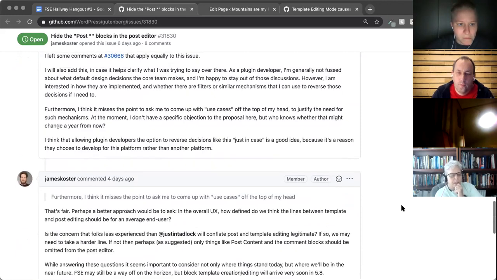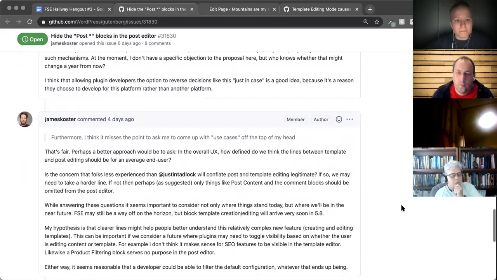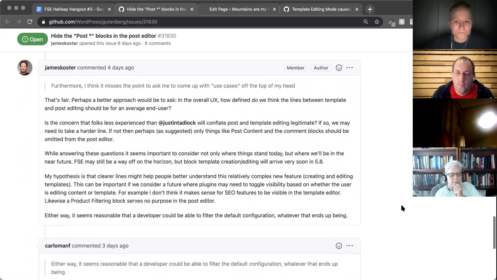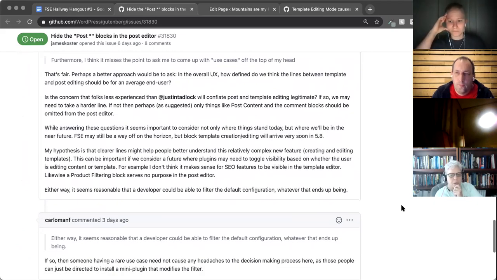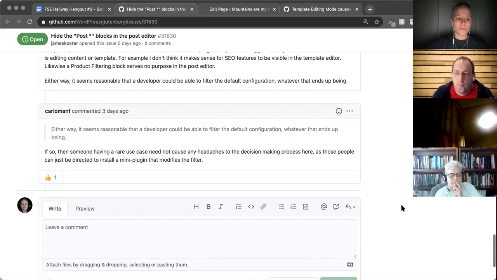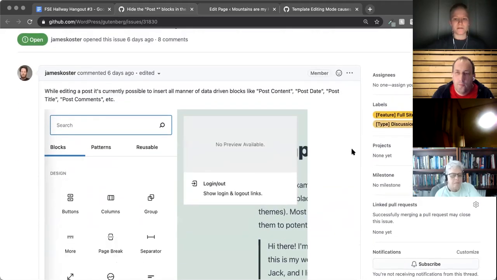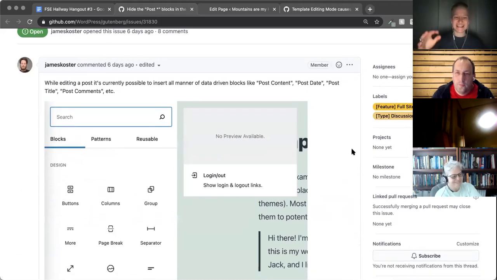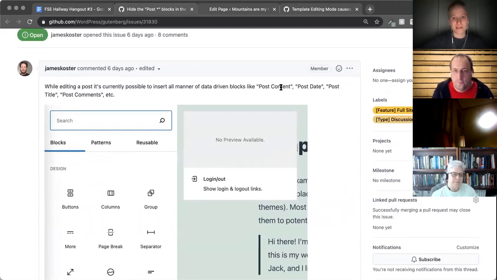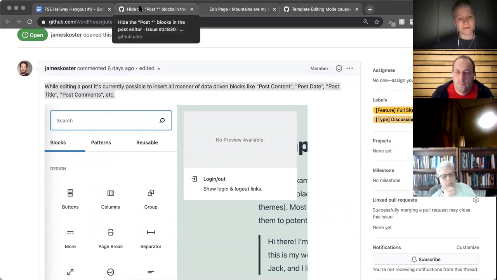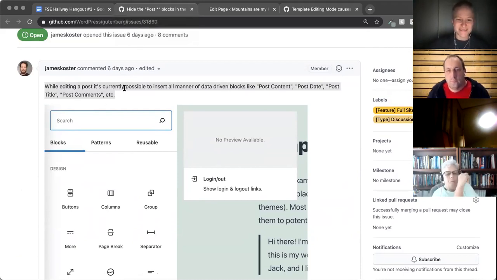Yeah, I think you're right. The post title, post excerpt, and these kinds of things, if there's not a query block, they shouldn't be showing, I think. I'm really hoping this gets implemented for 5.8, because I could see it being a really bad intro to a lot of this, just conflating context in a really horrible way. I think the query block is the only one that really needs these, and the query block in general should be a theme author tool. So it shouldn't be something that end users can easily find. In my opinion, it should be fairly hard to find with 5.8 to begin with.